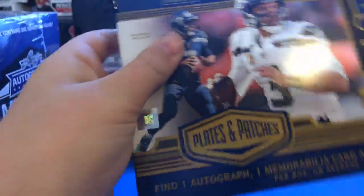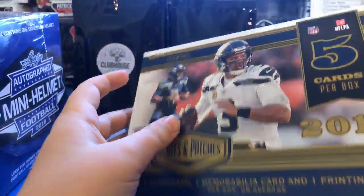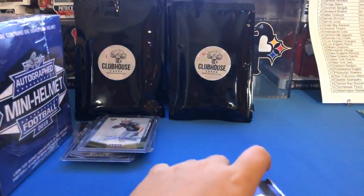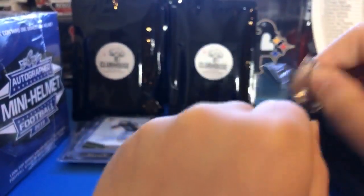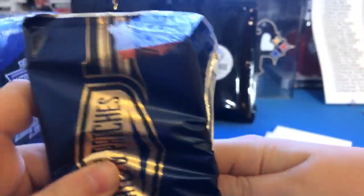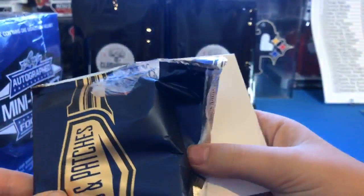Alright, so I'll have to get. That's working hard. Have you ever seen me open these before? No, I've never opened one either. Alright, here. I'm going to keep this for your room. Yeah. Oh, yeah. Are there any base cards in here? No. I mean, all of them are numbered. Okay. But the hits don't come. I think there's, like, two bases maybe at the front. But that's all.